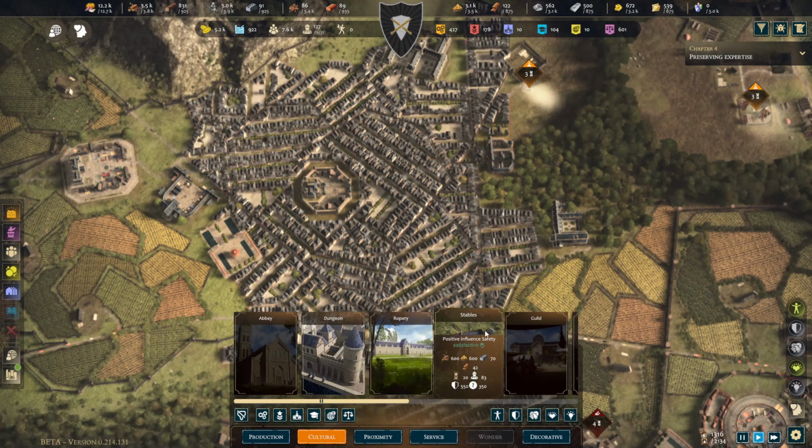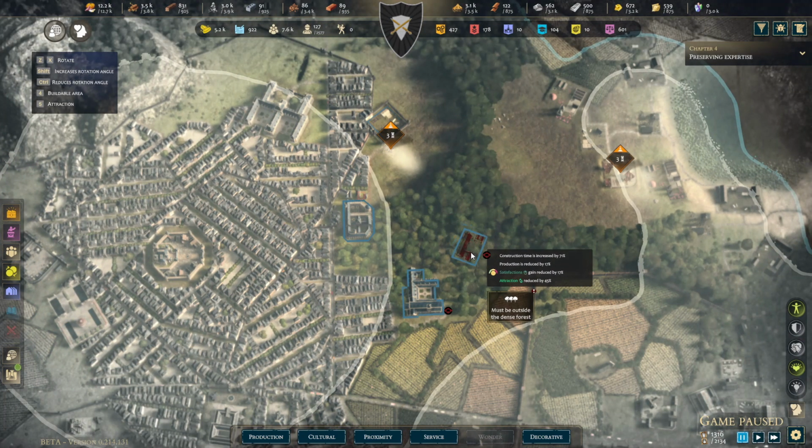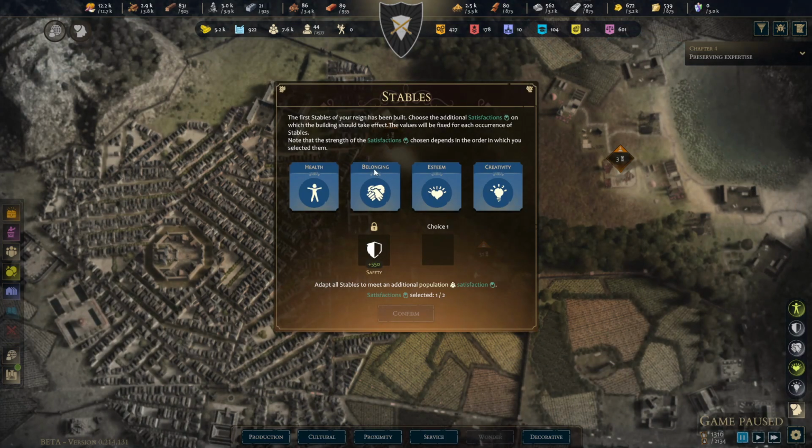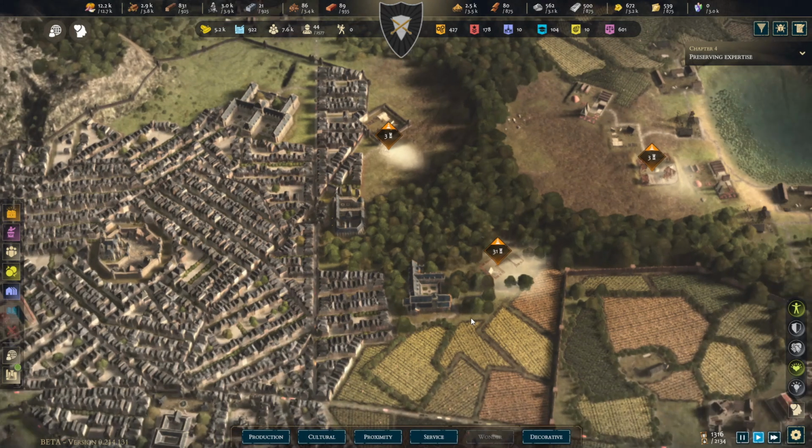So where's the stables? So we can get stables in this area here as well. We'll put you down like here. Excellent, go. And you will give us a bit more belonging, I think. Oh, we're doing... Some of these are lifting now. That's good to see. So our health is looking good. And you're... Yeah, okay, we'll put that into here.